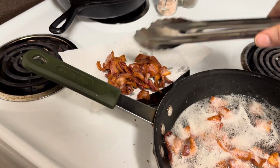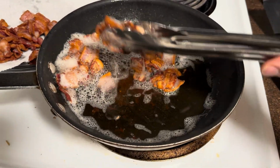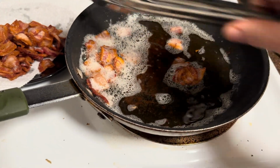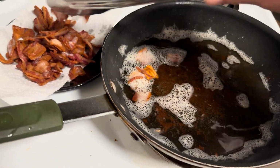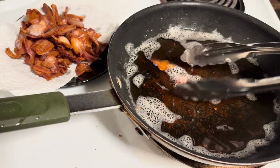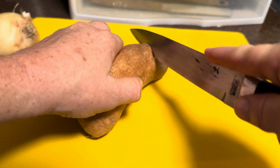Let's get this bacon on a piece of paper towel, and it can be draining, and then we'll get started on the other ingredients. I'm going to look in the fridge and find some things that need to be used up that we don't want to go to waste, and use that for our filling.